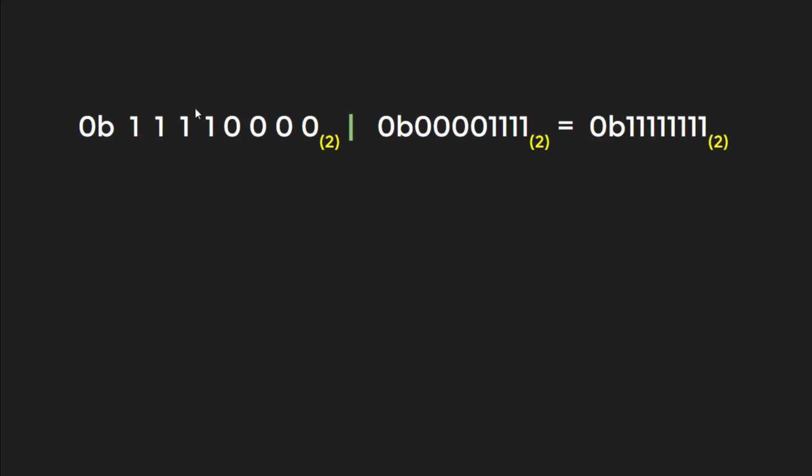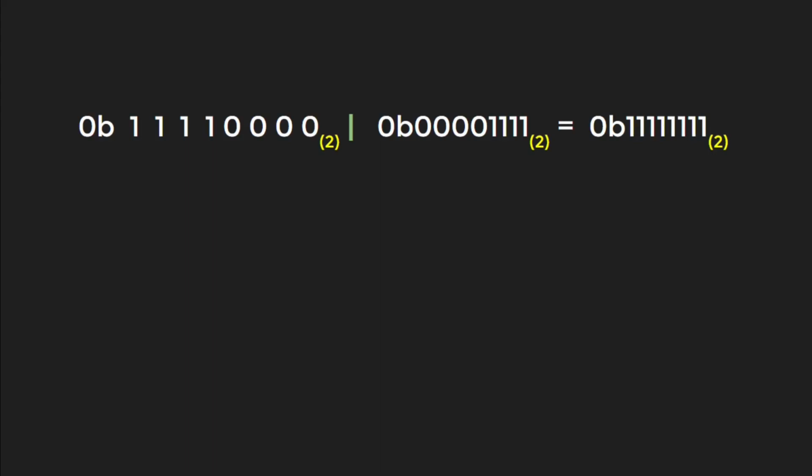In binary it is 1111 0000, and this is how we apply OR in C or C++. 0b binary 00001111, 4 zeros followed by 4 ones. This gives us the binary number 8 ones, or 0xFF, or 255 in decimal.